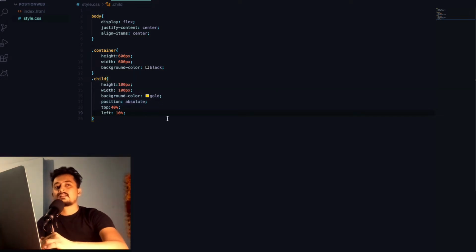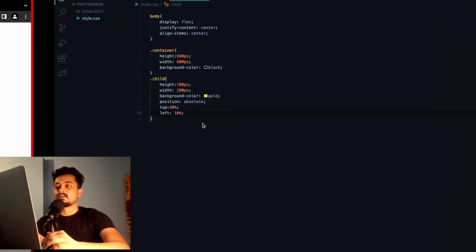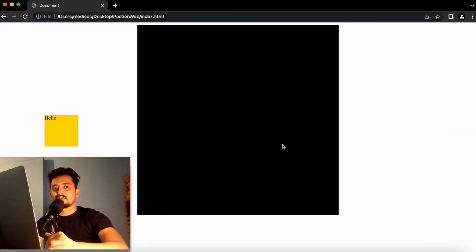But also, if you can see here, this is our container, which is our parent element. This was our child element. What if we always want it to float inside the parent element, right? Because now the hello, which is a child element, is outside of the container. But what if we want it to float freely, but only allow it to move just inside of the parent container? So what can we do to prevent it from going outside of this parent container?